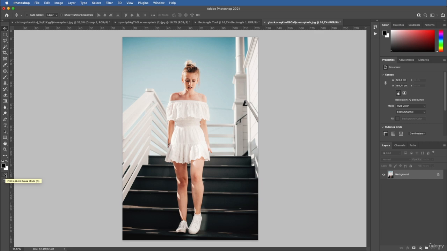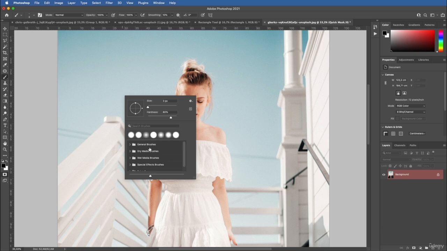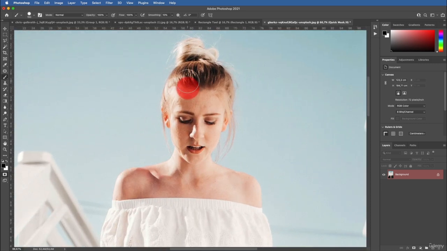Now let's select edit in quick mask mode, and we're going to zoom in and use the brush tool. Now, as we have the brush tool, we just need to select the default one. Even in general brushes, you can select either the soft or the hard round, and we can select this one, but we need to make sure that it's 80%, and the same is true for the hard round. Now we're also going to increase the size so that we can easily paint on top of the model, and basically we're going to paint on top in order to make a selection.